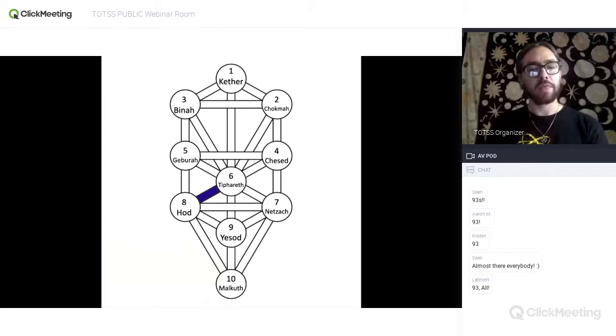All right, here's the path of Ayin on the Tree of Life. It connects Tiferet to Hod. And so as I was saying last time, and we'll see again, just below that triangle of paths, just below Tiferet, has some of the definitely more difficult paths. I think I said maybe dark or difficult last time, but we can also think of these things as being threatening to the ego.